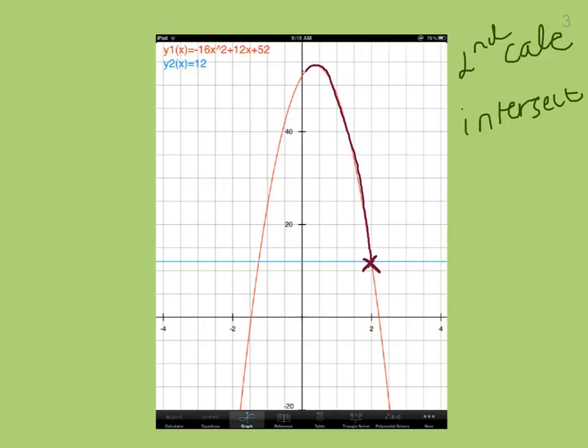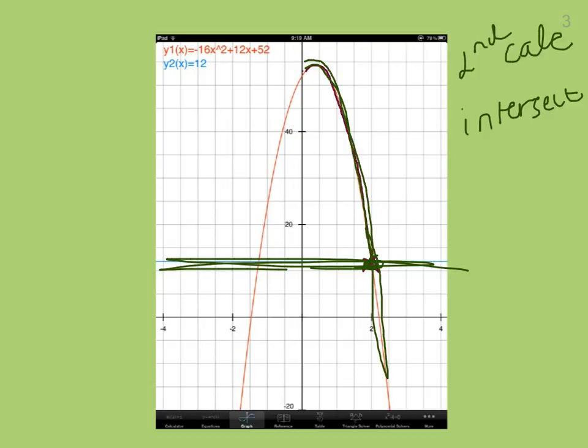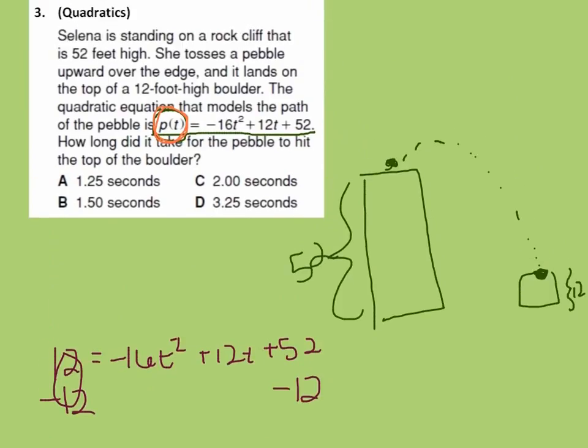When it says curve 1, you have to go along this line and click right along that intersection point, and then curve 2, the other one. It doesn't matter which one you call curve 1 and curve 2, but you just have to bring the cursor to that point on both of those lines. Then you hit guess, bring it to right there, hit enter, and you'll get your answer of x equals 2. Now it says y equals 12, but remember that the y was the height, and it's asking us for the time, so x equals 2. We can go back up to the top. There it is, 2 seconds. You'd also have gotten this if you used the quadratic formula.